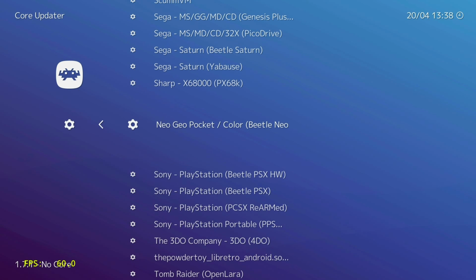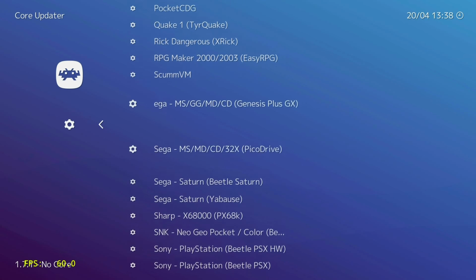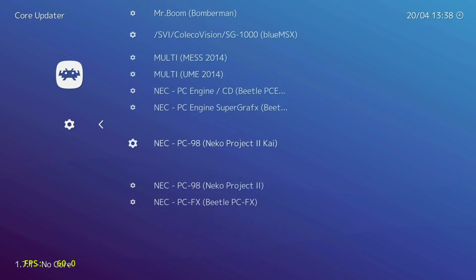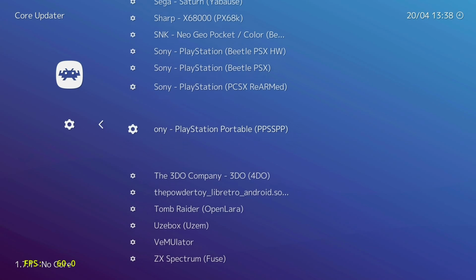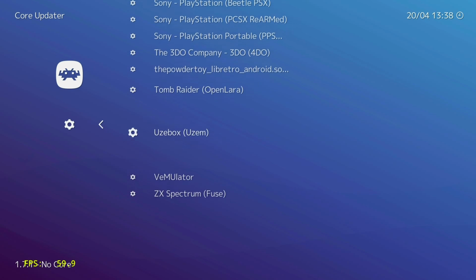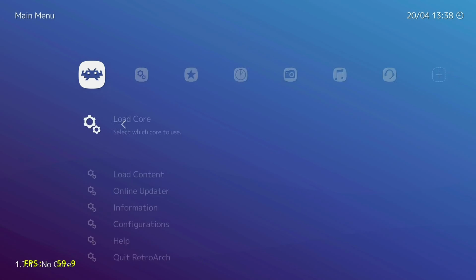I said Neopet, Neo Geo Pocket, that's freaking hilarious. But anyhow, you would just click these and they download, okay? There's really nothing to them, so just click and it downloads.